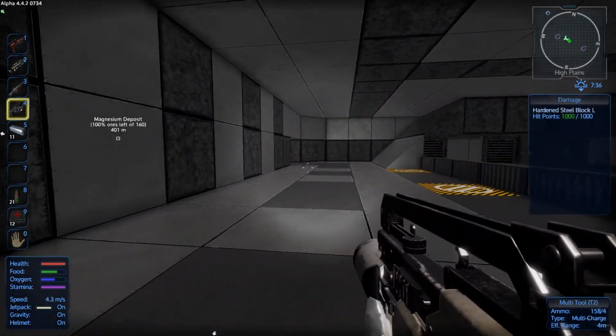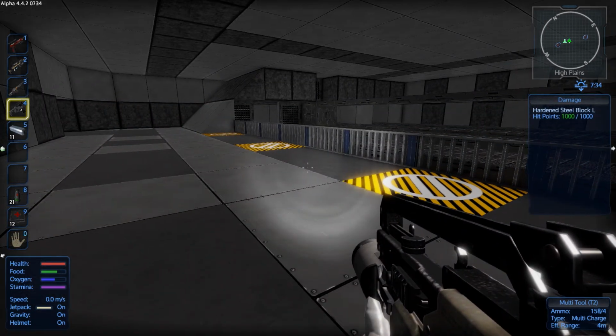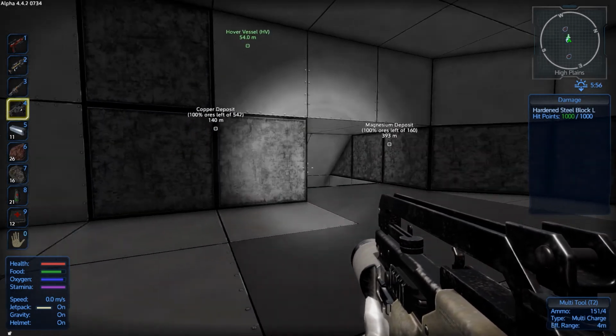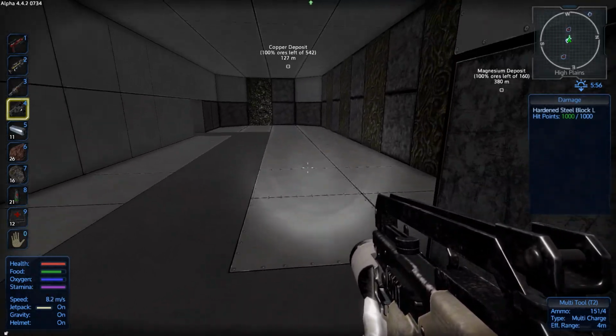Alright, so what I'll do is I'll just go up and empty out a bit more of the inventory, guys, and I will see you back down here. Welcome back, guys. So here we are, just been up and, as I said, emptied the inventory. So we've got a bit more room.